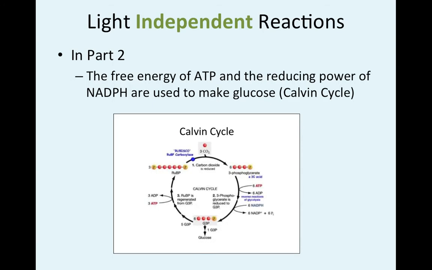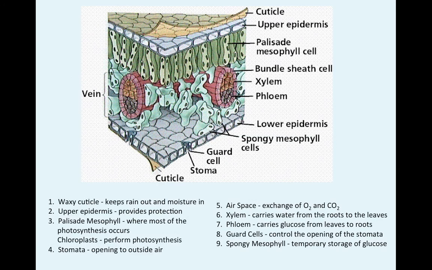Okay, now the first thing we want to go over is basically where this is happening. So here's an entire cross section of a leaf. This is the top of the leaf, this is the bottom. This is very, very thin, but we've made it big so it looks big. And what I want you to really focus on is the palisade mesophyll. This is where all of photosynthesis is going to occur. It's just slightly under the first layer, the epidermis. Okay, and we've got our waxy layer. And this is the cells that contain all of the chloroplasts that we're going to use to create photosynthesis.